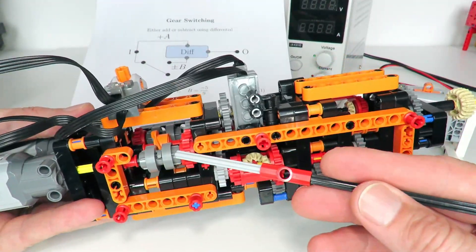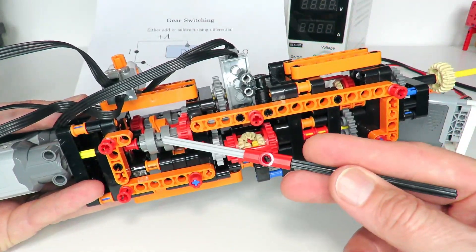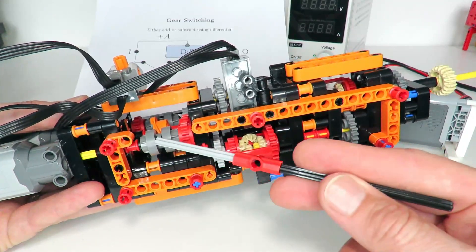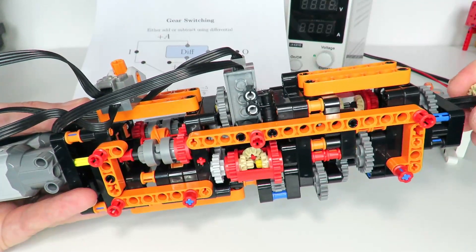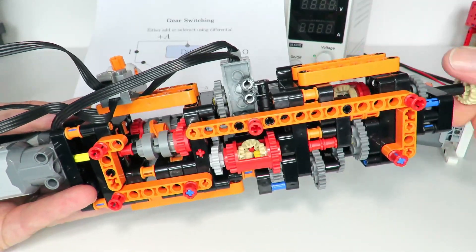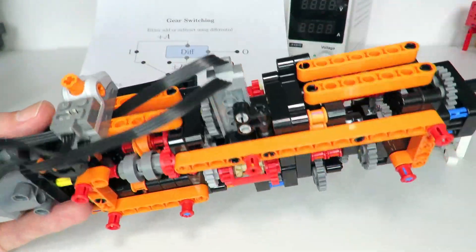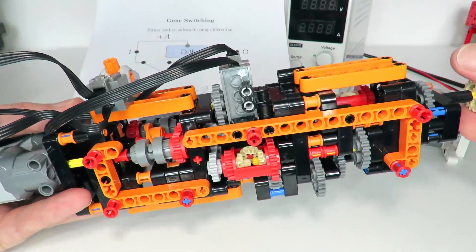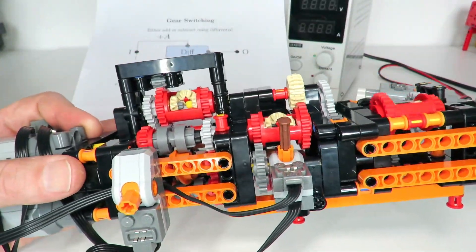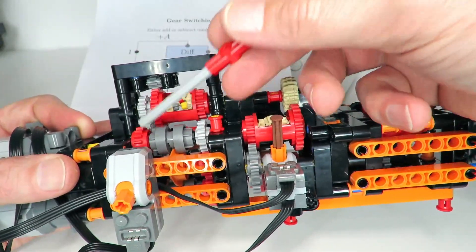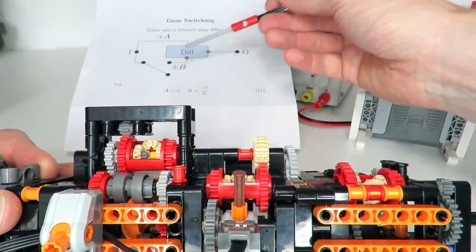Now of course when the booster motor is off it needs to be disengaged from the overall gearing mechanism, because otherwise it'll be driven by the primary motor. The way I do that, I've got the switch at the bottom connected to the secondary motor, and then when the gearbox switches gears the orange rotary catch will move across and engage that secondary motor, which at the same time is turned on by that switch. So when that secondary motor is being engaged, simultaneously the orange rotary catch is also moving the switch across here to engage the secondary path or the path B in the diagram.